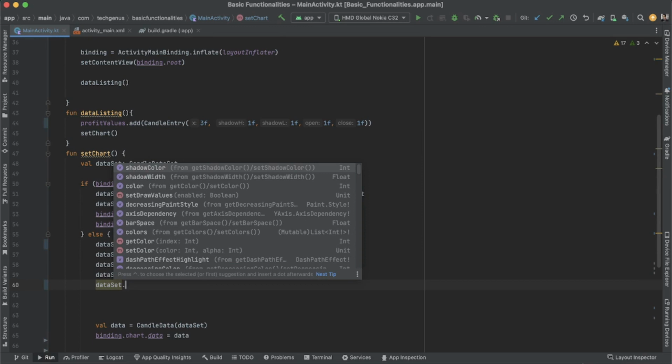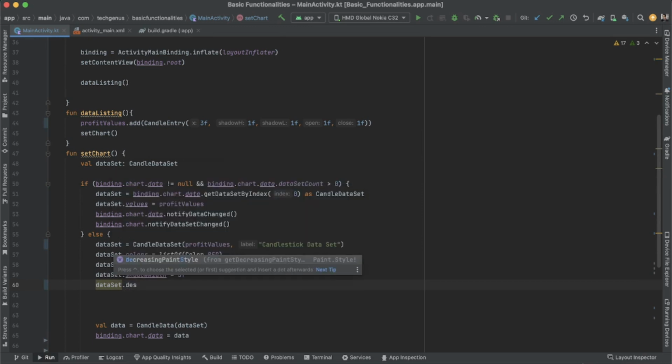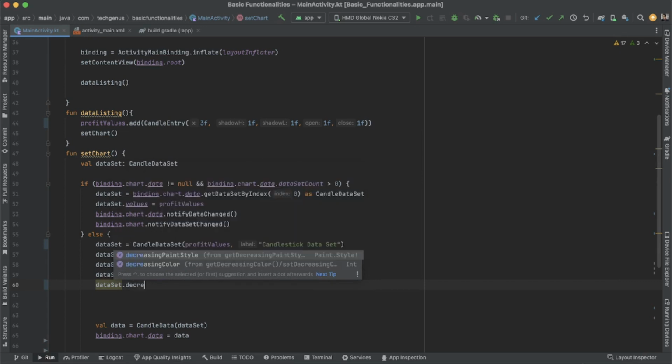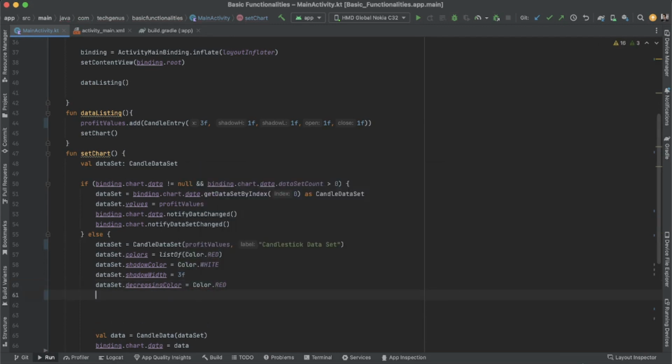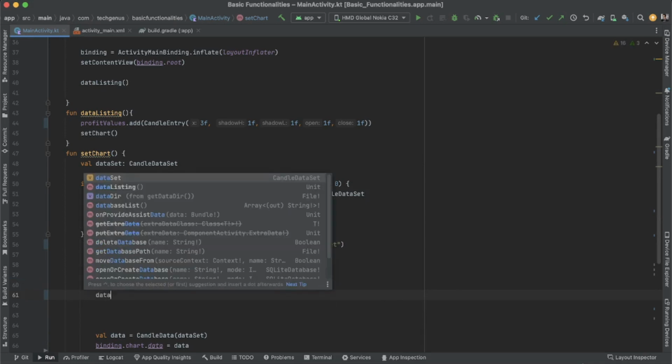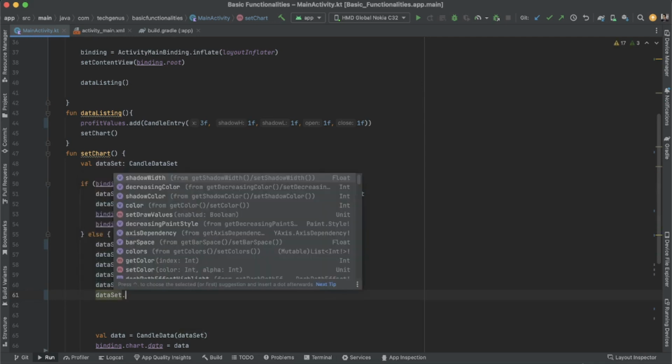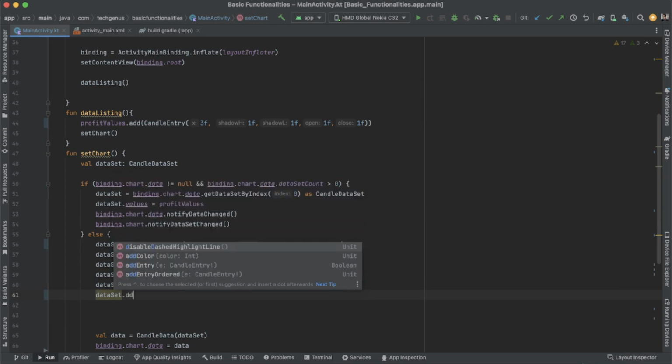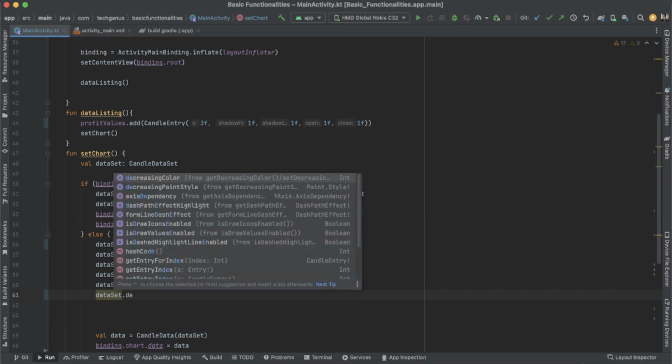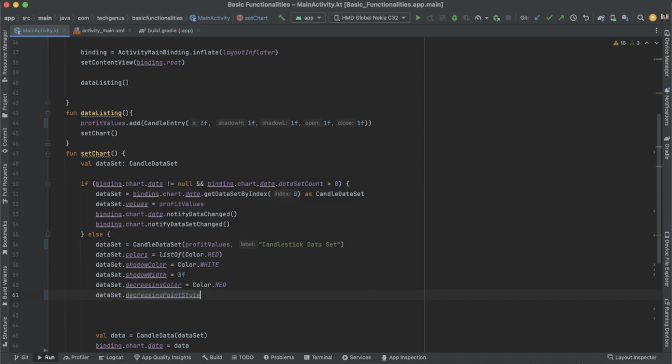Then the next is decreasing color, on the color red. We call this the decreasing color if the chart is going down. So the default or most commonly used color is red if there is a down movement, and the decreasing paint style equals Paint.Style.FILL.